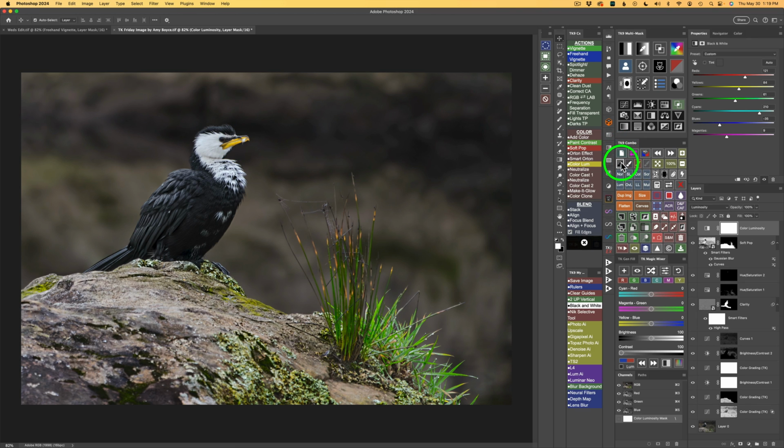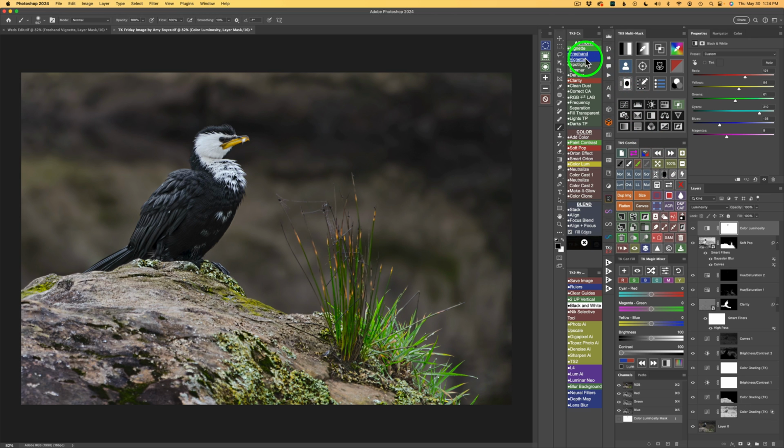It's an easy fix. All we need to do is click on the black brush button on the combo or CX panel. Get a small, nice little soft edge brush at 100% opacity and paint it off just like that, and we're good to go. Again, here's the before, and here is the after, and I think the bird is happy. I hope you are, bird. One final step, and what do you think it is? If you're thinking, you need a vignette on this, Dave, you are right.